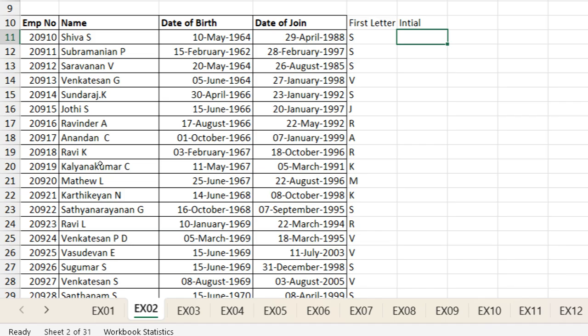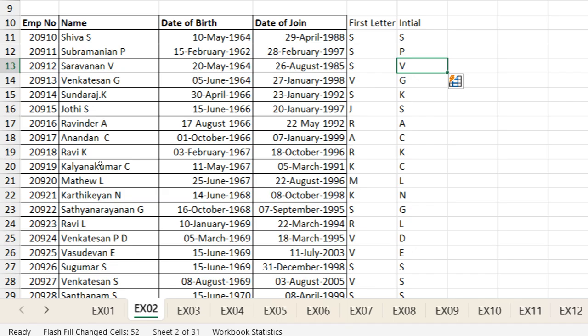But I am saying it's giving the wrong solution. Could you tell me why I am saying it's giving a wrong solution here? It has generated everything. I will check the 52 cells where the entire table is getting filled. Fine, perfect. But I am saying it's giving the wrong solution. Why?